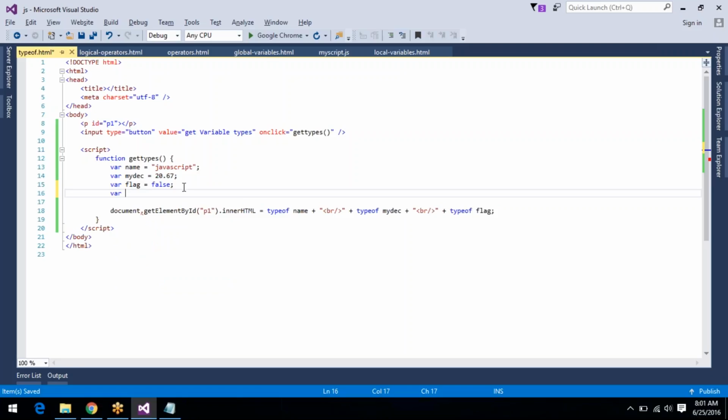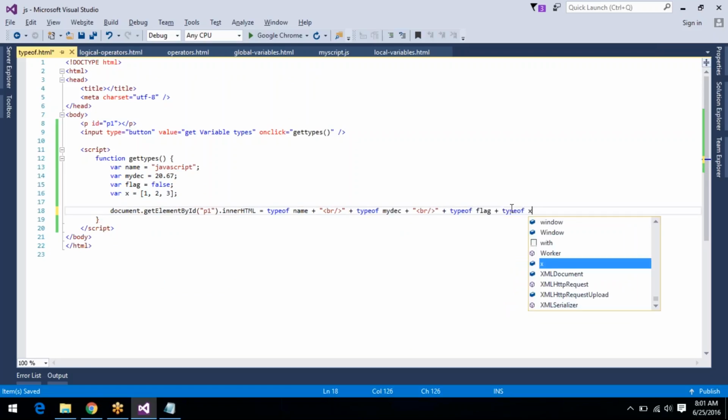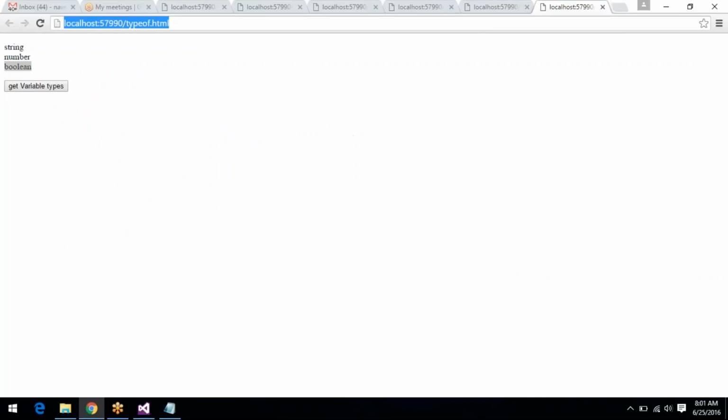Where x equal to some array variable, okay, 1, 2, 3. For an array variable also we can know the type. Typeof x. Okay, this is object data type.